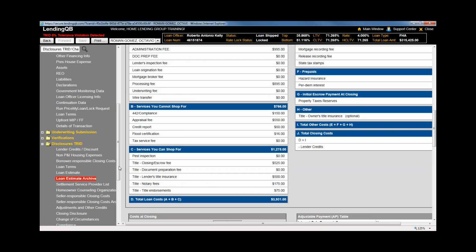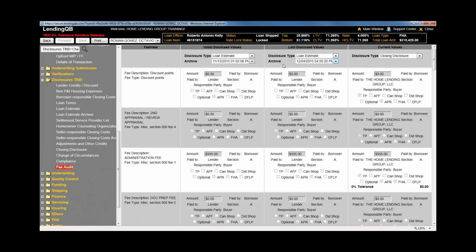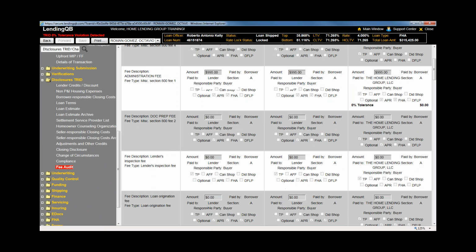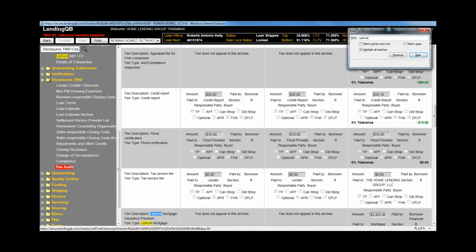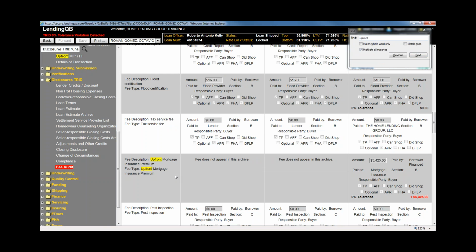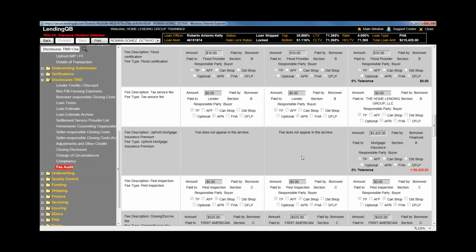Can you look on the fee audit page? Yeah, and what am I going to be comparing? Scroll down to look for the FHA MIP. Okay. The first two columns are blank. You're not there yet. Yeah, so the fee does not appear in this archive, in the initial nor this one as well. You can see it has in red the tolerance cure, 5400. Yeah. So this was definitely not selected in the COC, and so when they sent out the redisclosure, it wasn't included.